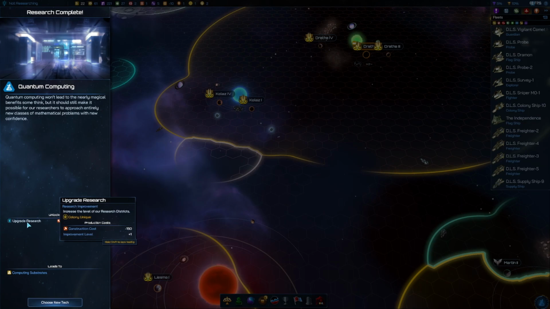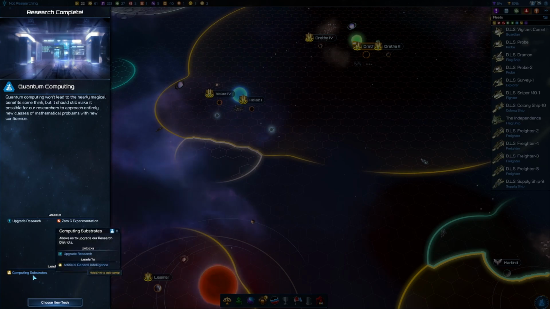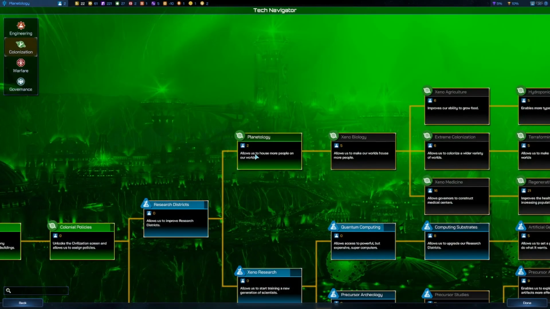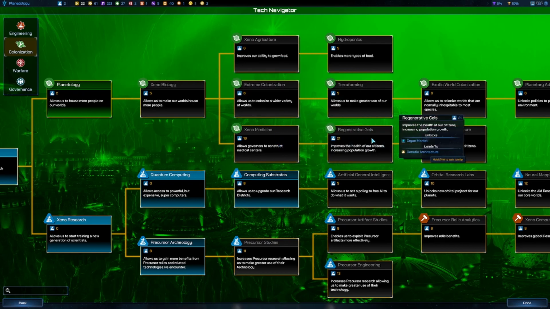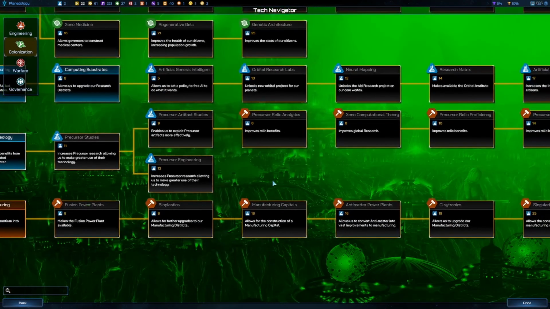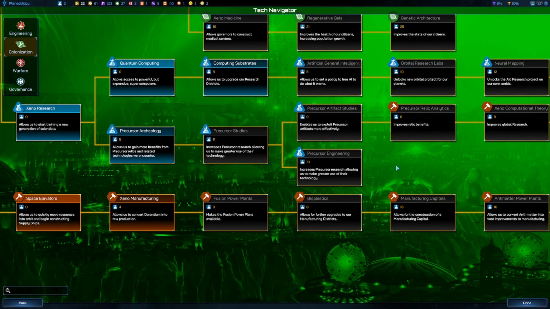Alrighty, quantum computing allowing us to upgrade our research, which will come into play. There's zero-G experimentation, which could be good. Computing substrates, more research. It's fine. We might need to go down planetology. Let's have a look in the tech. Down planetology, we get access to planetary conversion, upgrading our housing, but we're not really housing focused. Extra growth is not something we're particularly concerned with. I think we can just ignore this entire top part here. Maybe go as far as terraforming, and that's about it. But it's not that critical.